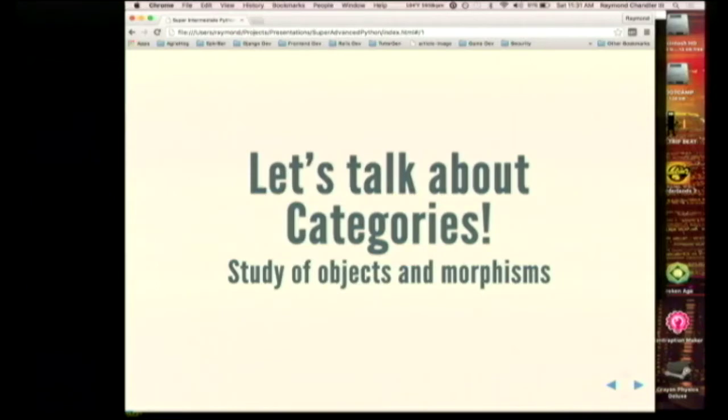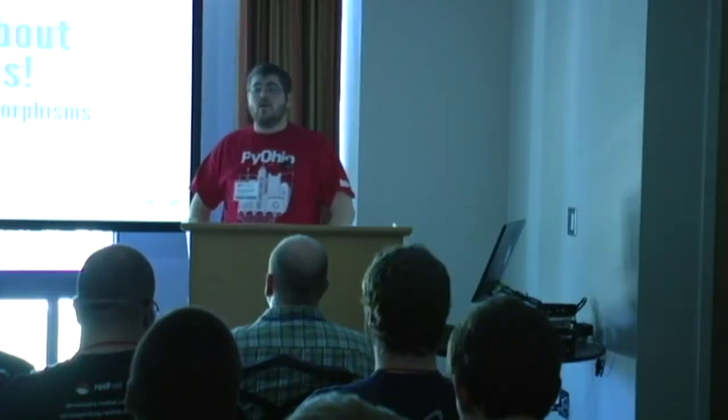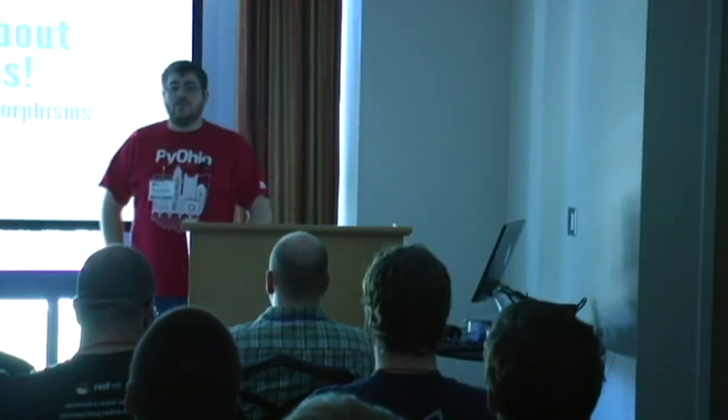First thing I want to talk about is categories and category theory, which I didn't really get to in my talk in Super Advanced Python a couple of years ago. I think category theory is a great mathematical concept that every developer should understand and learn to help them understand how to do data transformation.